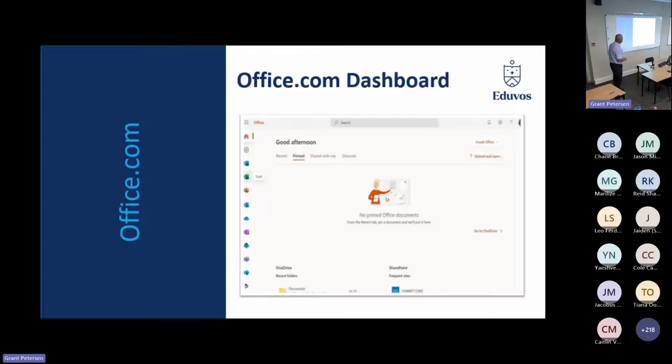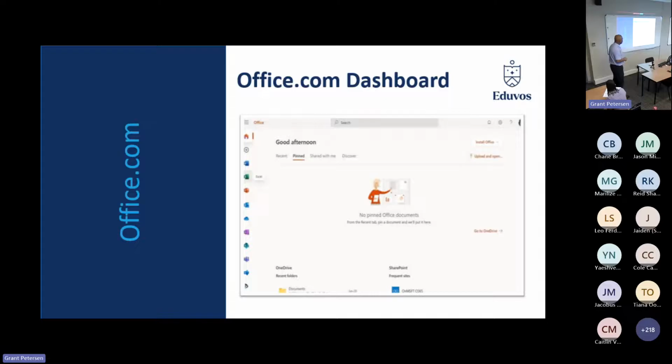Microsoft can change it. But generally on the left-hand side, you'll see all your apps: Word, Excel, PowerPoint, Outlook, OneDrive, Teams. You will be using this while you're studying. The important one would be Outlook, because Eduvos will contact you through your Outlook email, not your personal Gmail. So you say nobody emailed you. Have you actually checked your student email before you say nobody's contacted you? Check there first before you talk to us. Also Teams, if you need to join classes, Teams is also in the option list over here.